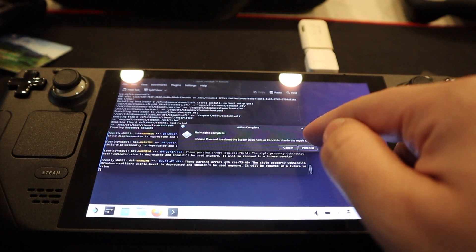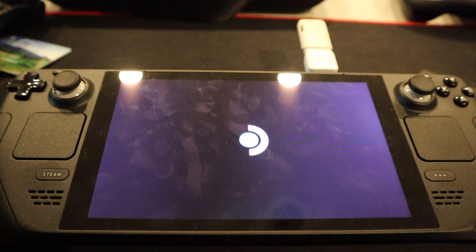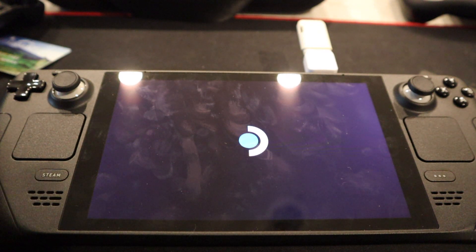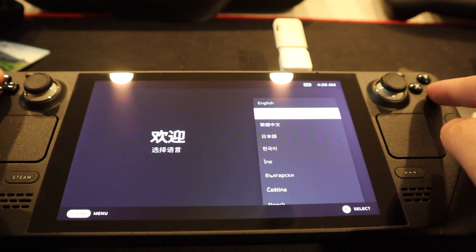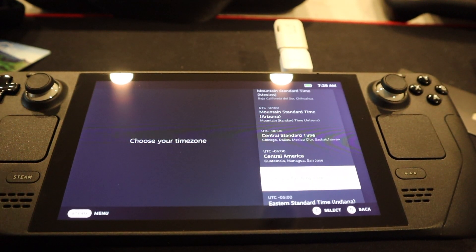About five minutes later it says, hey, you ready to proceed? You can just tap on proceed. You don't have to use the button and hit R2 like I've seen on a couple other videos. So now this is going to boot up as if it was a new Steam Deck. I love this little boot up that they have. Now I have the screen cleaned — it's just ready to set up as if we just got a brand new Steam Deck. I'm going to quickly set this up and I'll be right back.